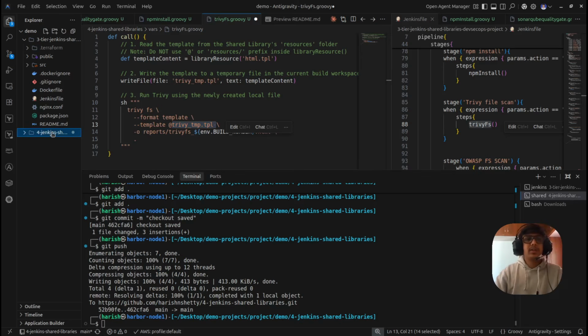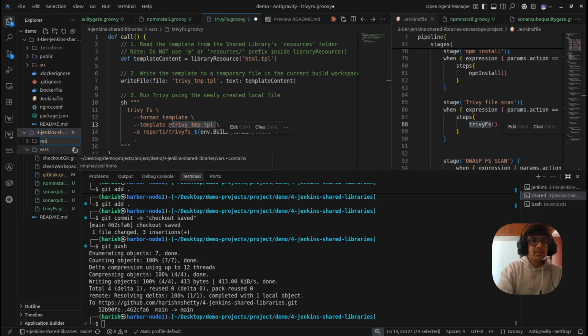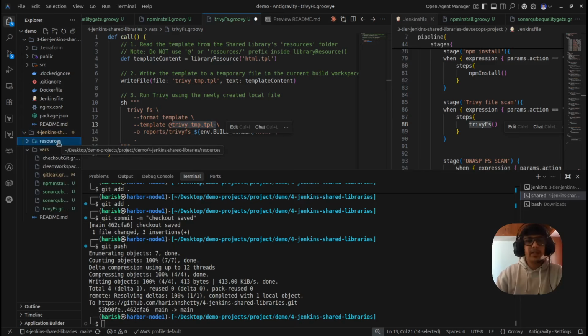So for that, in Jenkins, click on the new folder, type resource. Up here, you have to place that HTML file. How do you get that HTML file? Let me show you how to get that one.